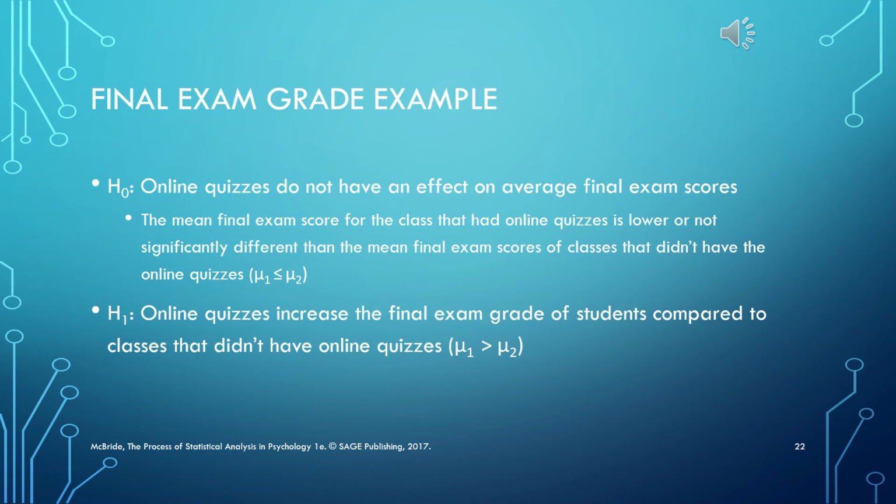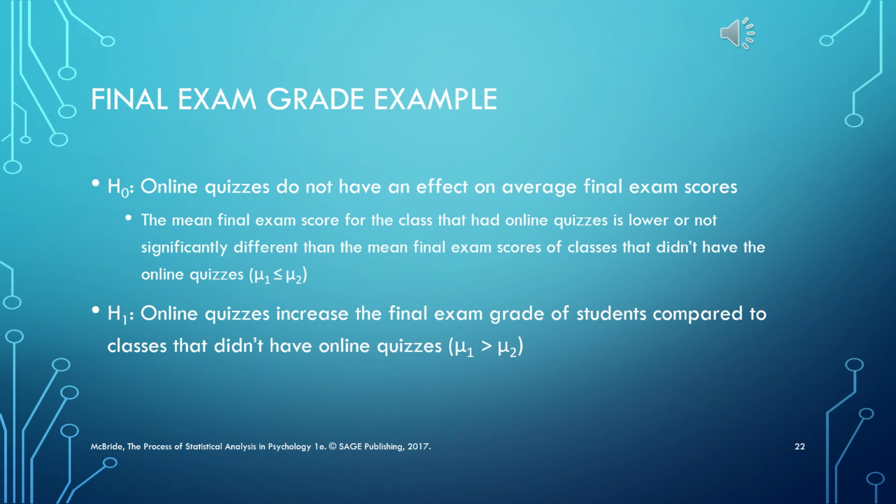and it represents an estimate of sampling error. So let's take the example from your book where a teacher has recently implemented online quizzes in the hopes that that would increase final exam grades for their most recent course. So we would be comparing the average final exam grade of students in this class, which is our sample, comparing that to the entire population distribution of previous classes' final grade averages, and those classes in the past didn't have access to these online quizzes.